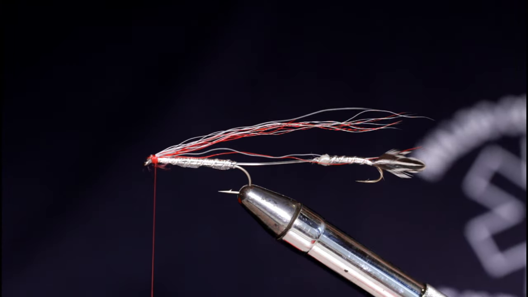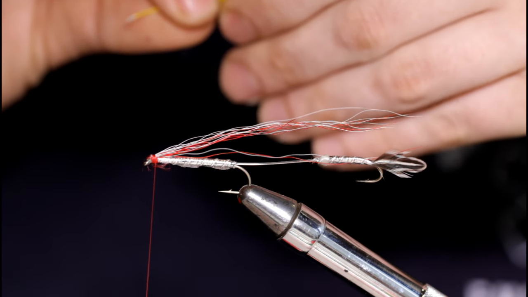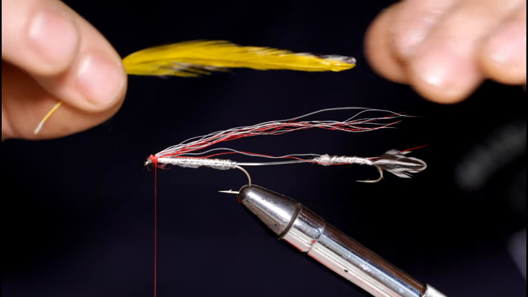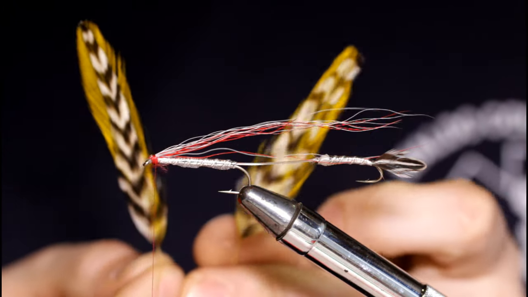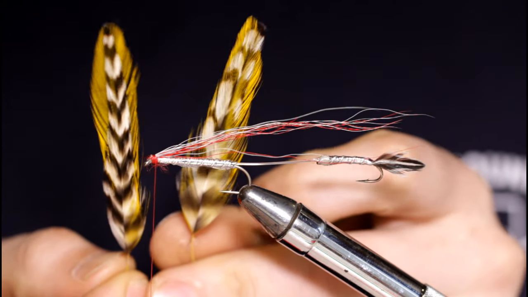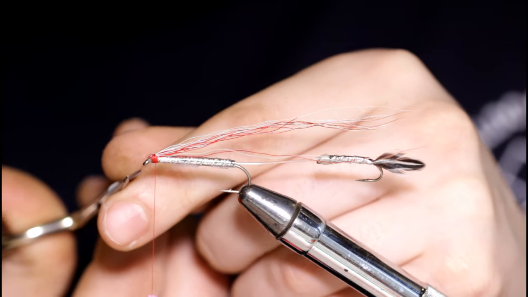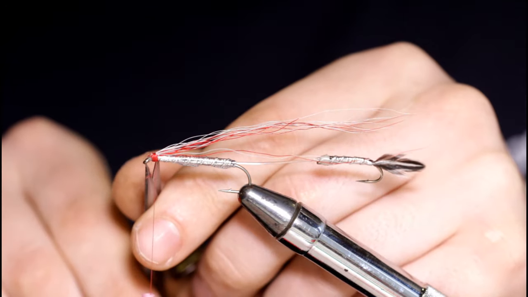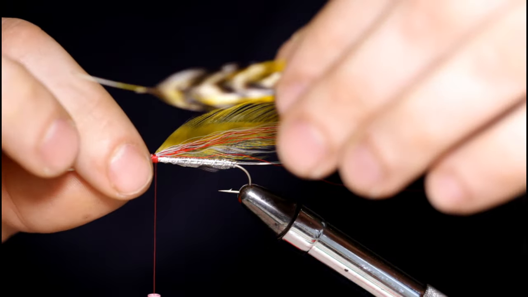So I'm going to glue these together. I'm going to grab some duco cement here. I'm going to put a drop at the base of the yellow feather and then set the grizzly on top and stick them together. I'm going to do that to both sides. So I've got these two pairs glued up. I'm going to snip this fuzz off the head here. That's kind of bothering me. Now the glue has dried on the feathers.